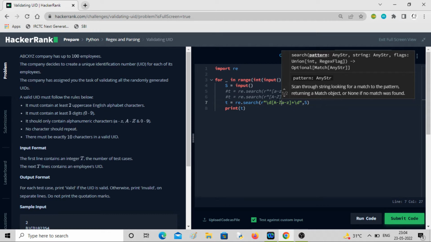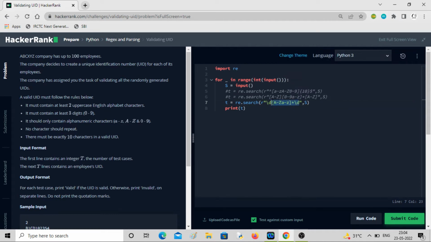So what we will do, we will copy this whole thing again. So look at the pattern, how it will work, right? First you have a digit, then you can have anything in between, then a digit. This is 1 digit and this is 1 digit. In between you can have capital A to Z or small a to z, any alphabet repeated either 0 or more times. Then you have here also the same thing, and then a digit. So this makes sure you have at least 3 digits in a string, right? So I hope you are able to see.